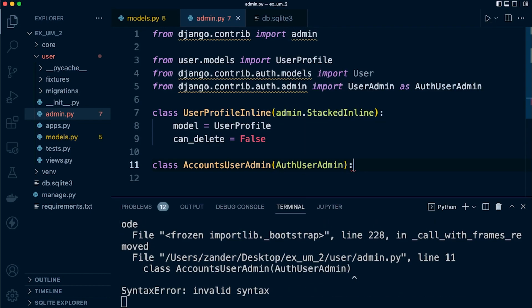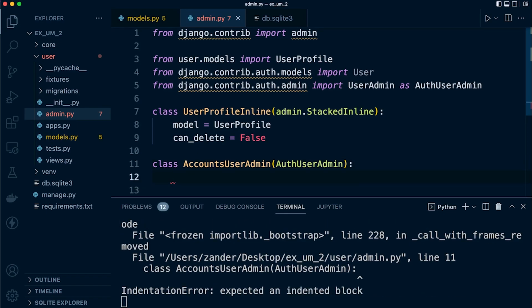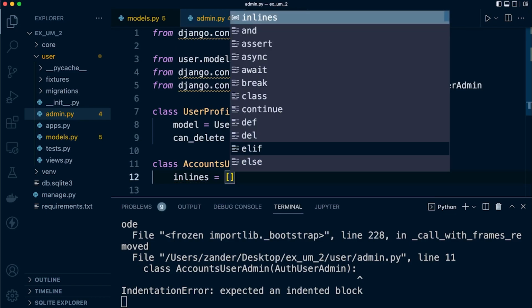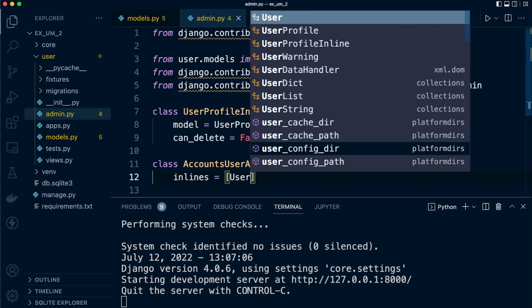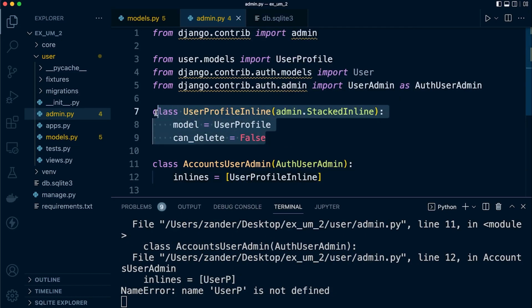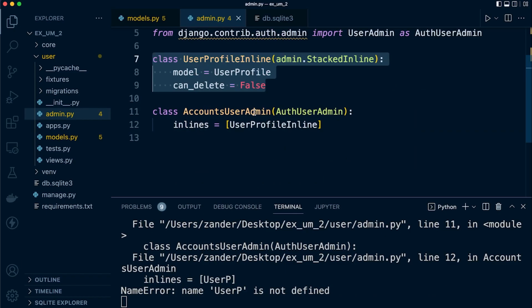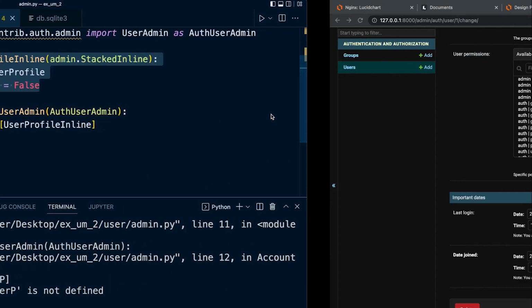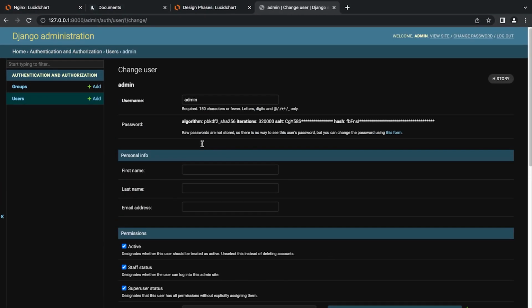Okay. And then we'll set up some inlines equals, and that's going to be the user profile inline. So you can see here we've set up this form, if you like, and we're now going to attach it to the accounts user admin. And that's essentially what we're referring to here, this page here.